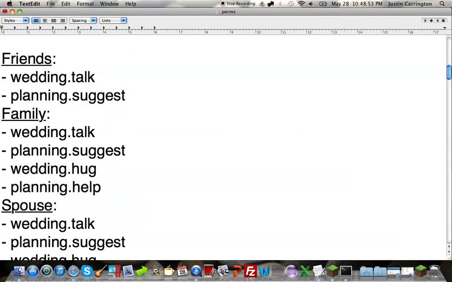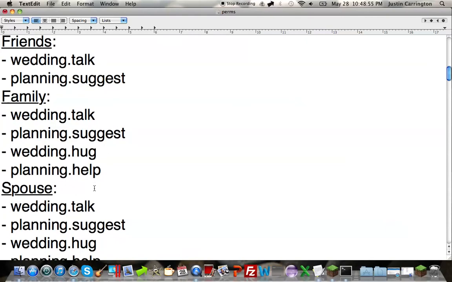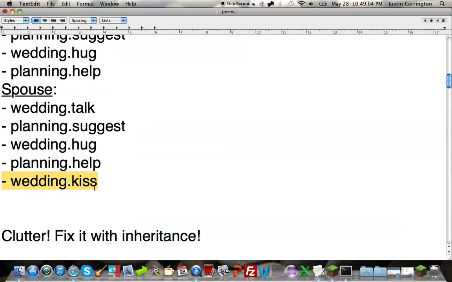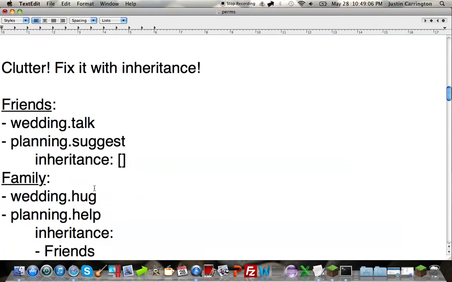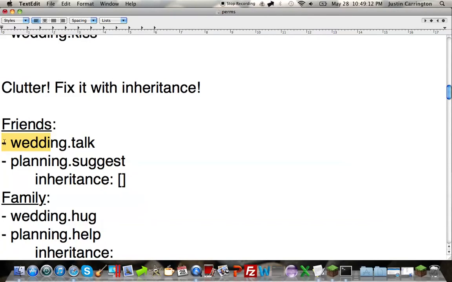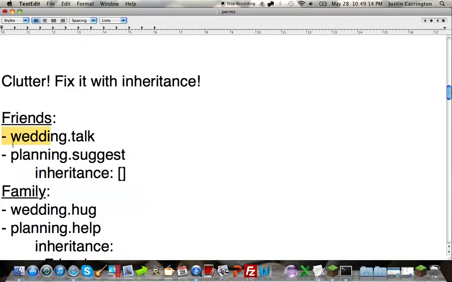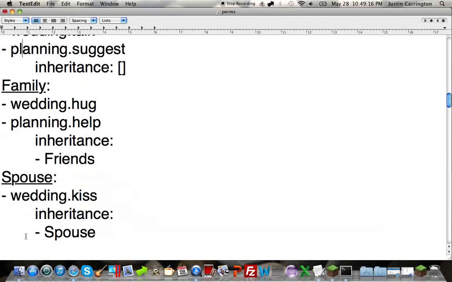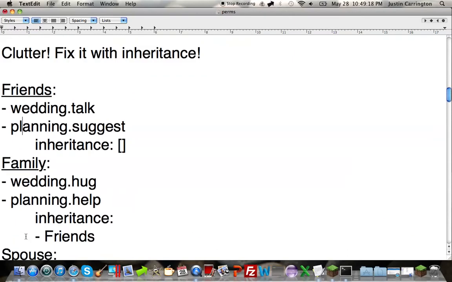Now, I'm going to lay this out into basically what a permissions plugin, or scratch that, I'm going to basically lay this out in how it would look like in a Minecraft Bukkit server, alright? So now we have these same things right here, and we have these permissions, alright? Still have these, but notice how there's less of them. And that's because of this thing called inheritance, alright?